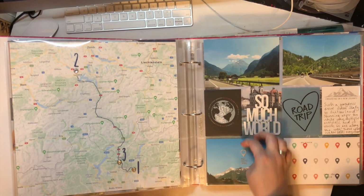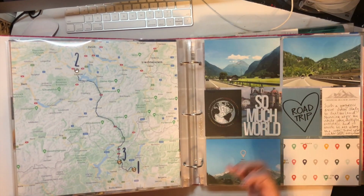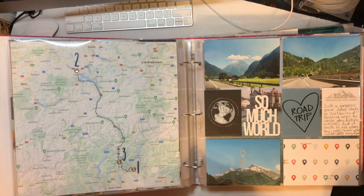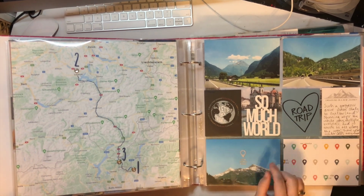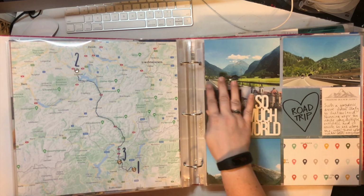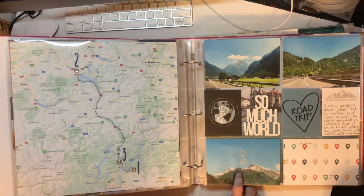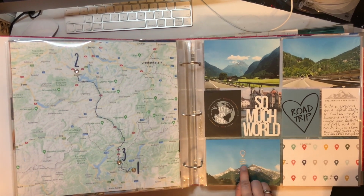So I have a few more photos here of the drive. It was actually kind of hard to get good photos because there's so much glare from the car windshield. It was like a 3-hour drive, but I got some pretty decent ones. This one was showing all the tunnels we went into, just how picturesque it was, and then some snow-covered Alps too. This was July, so that was really neat to see. And then I added another silver foil sticker.